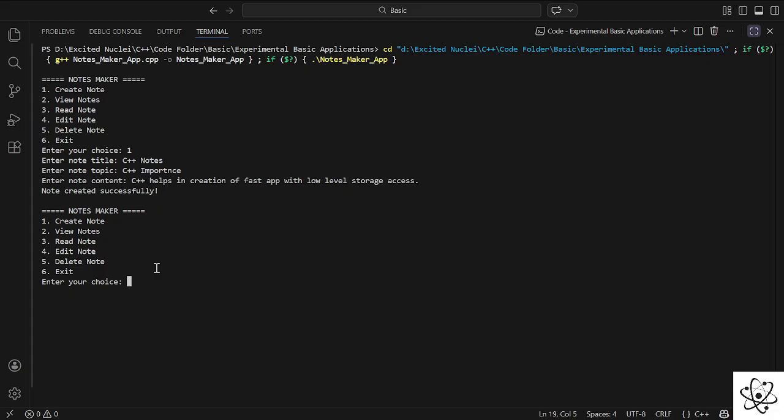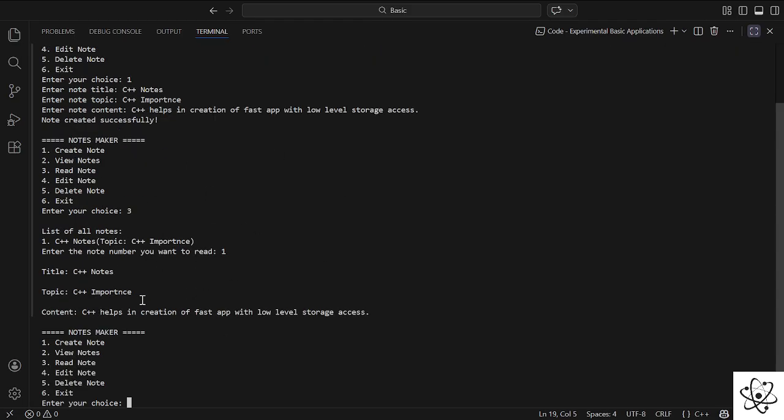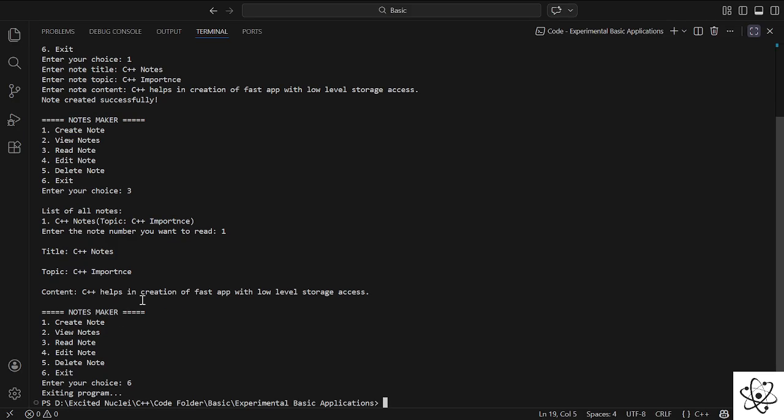Now let's view all, or also let's directly read all the notes. Cool. We have done everything else, and let's try other features too. Or maybe there is no need because we have tried that. So with this, we have completed the tedious one and the most headache I feel.